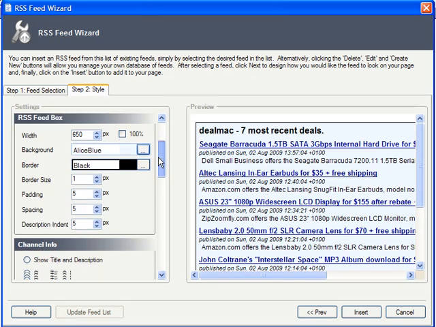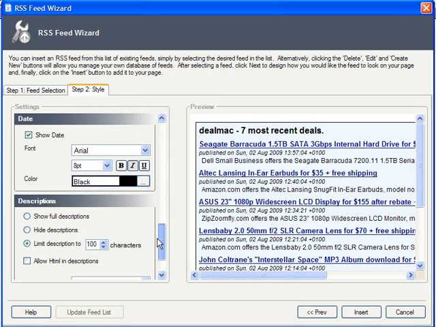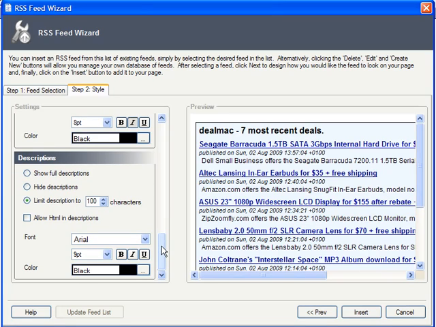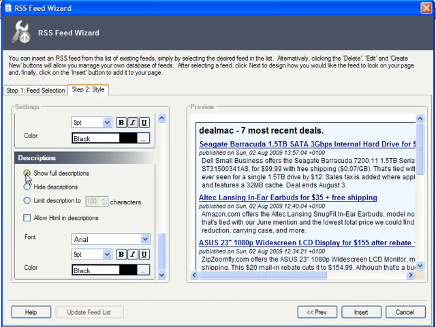If you scroll down a little, notice that you also have total control over all the elements for each listing, including channel, header, date, and descriptions. With the exception of the header, which comprises your link, you have the option of hiding any or all of these, as well as adjusting things like color, size, and font information. Descriptions can be complete or limited to a certain number of characters.